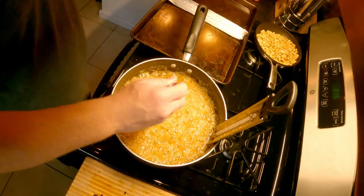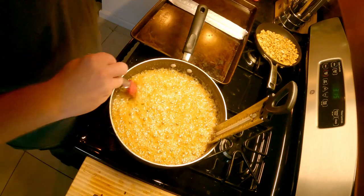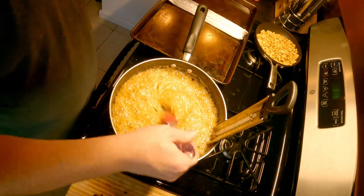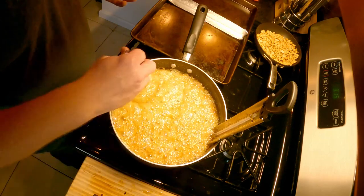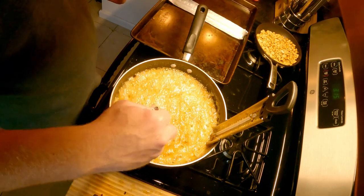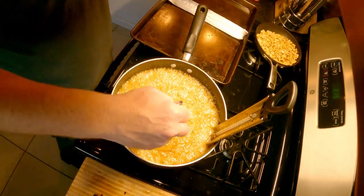We're getting there — about 245 degrees — and we can see the color is changing. It was a much lighter yellow and now it's getting more of a caramel color as it boils higher. It smells so good with the sugar and the bourbon — you can smell it but you're not gonna taste it a ton. If you put it side by side you would probably be able to tell the difference, but I'm not a candy person so I don't know for sure.